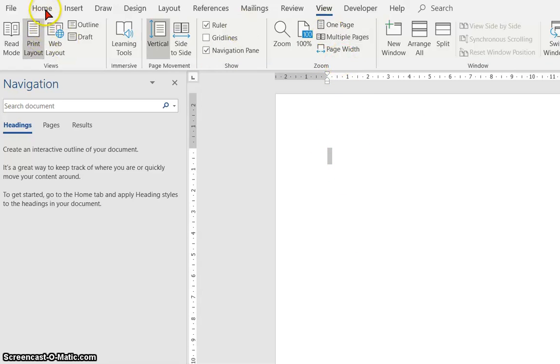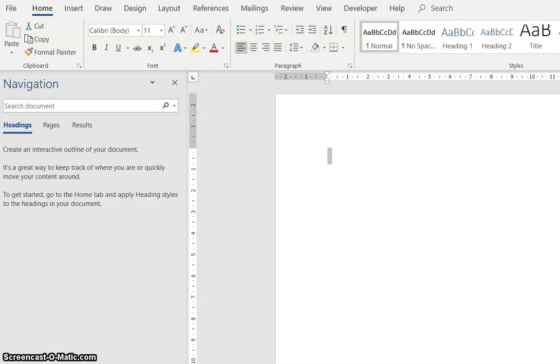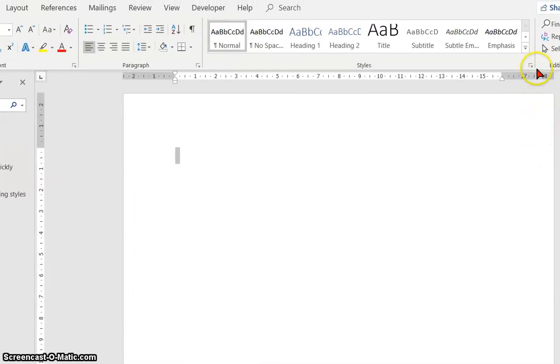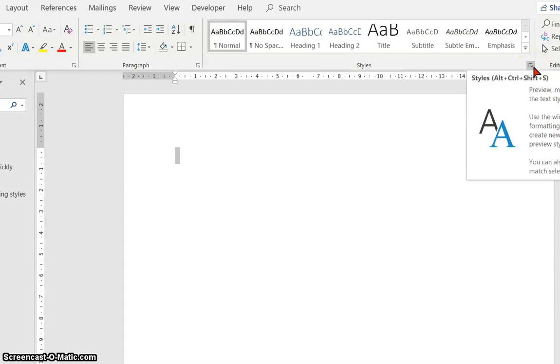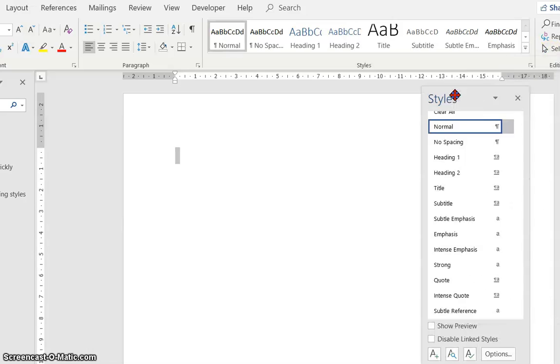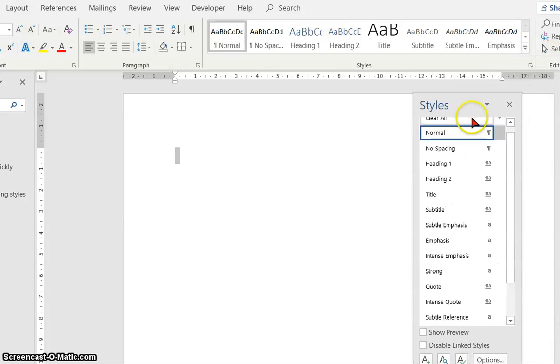And then if we go to the home tab and you use the style button here, you will have the display of the pop-up window styles that is a floating condition.